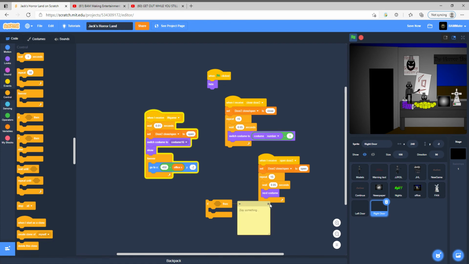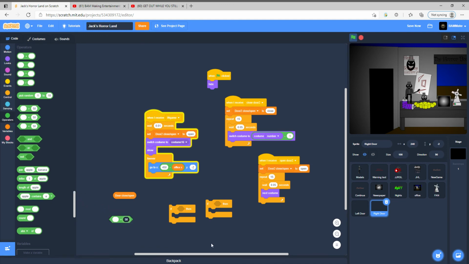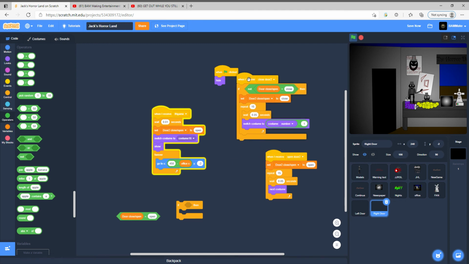If then. So basically, if then. If the door equals open, then closed. So basically, after not, if it doesn't equal close. If not, if door doesn't equal close. So basically, if this is closed, this can't close.